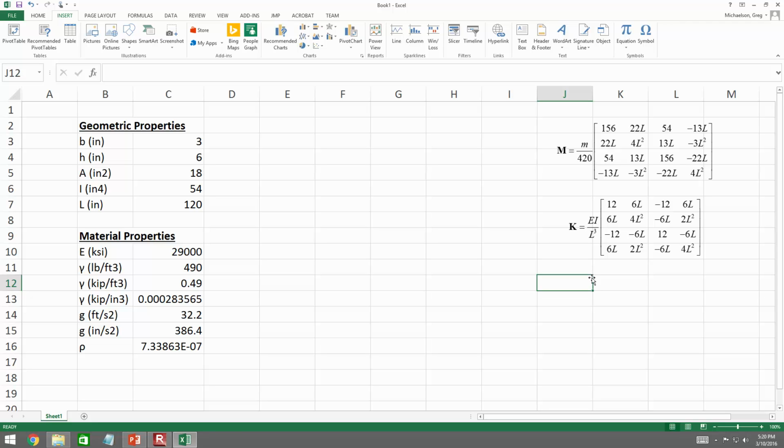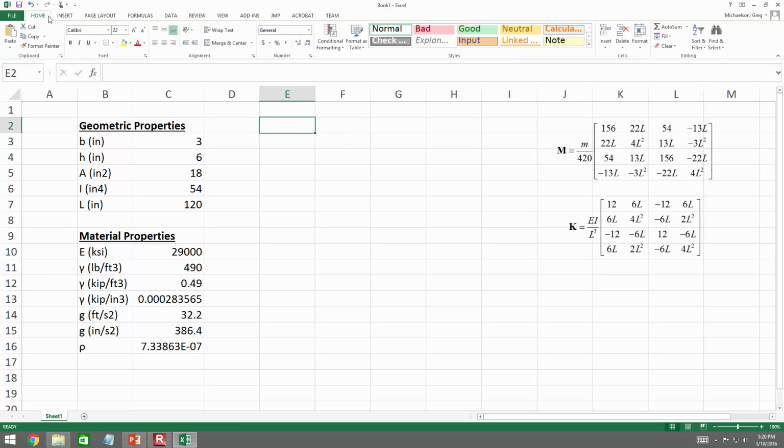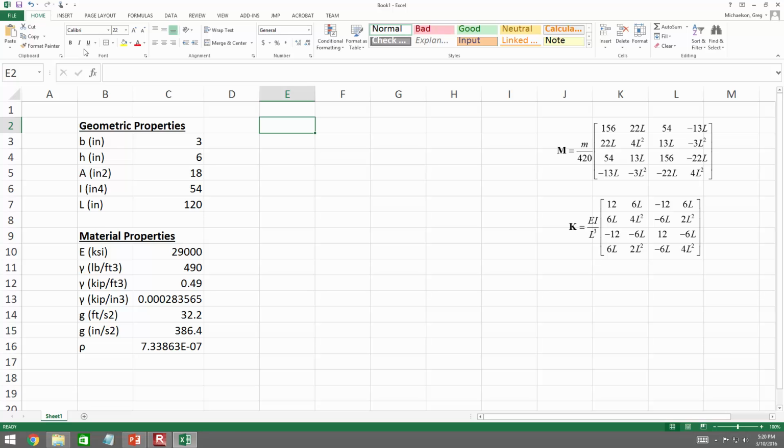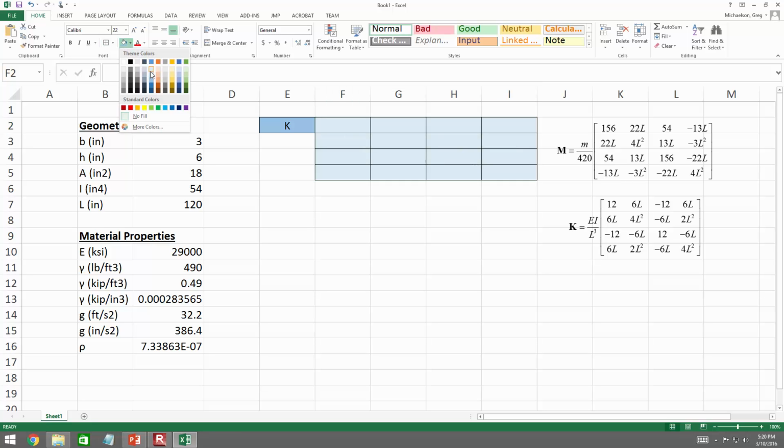It doesn't matter which one you do first. We'll do the one we're familiar with. Let's do the stiffness matrix. So I'm going to put, let me box this in. Let's do a K matrix. You know me, I can't help formatting it up a little bit. All right, so you see the formula right here. I put the formula next to it so that we would have it.